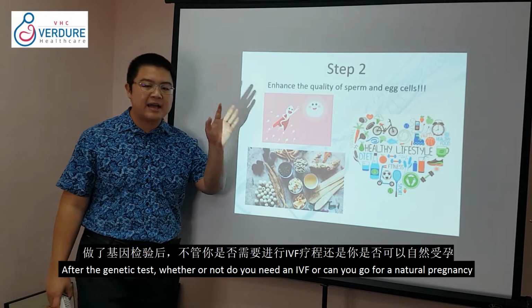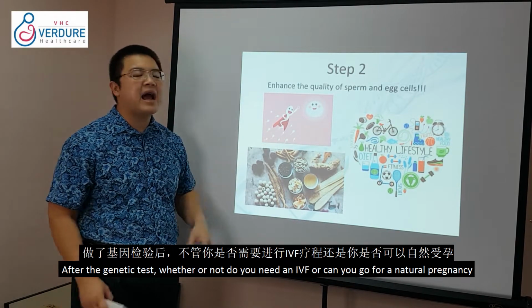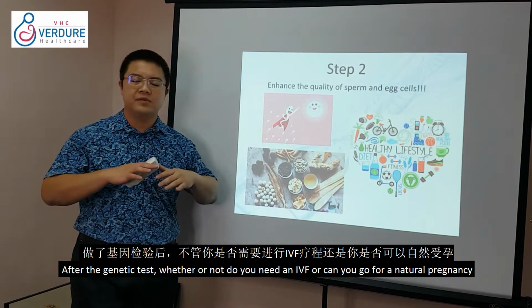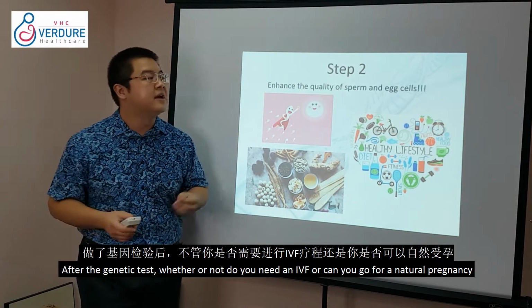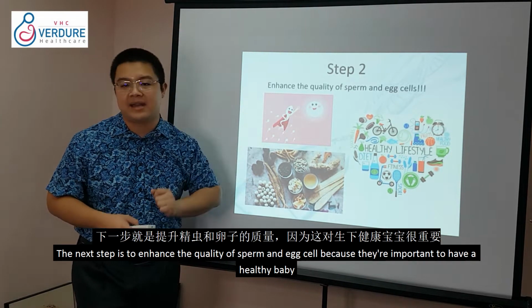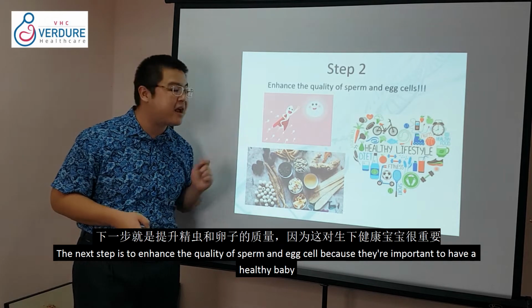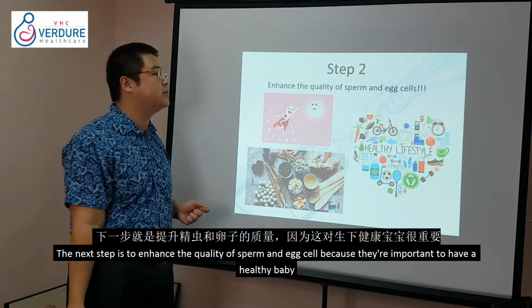Okay, so step one was to get yourself genetically tested. Secondly, after the genetic test, whether or not you should get pregnant naturally or go for IVF, the next step is to enhance the quality of the sperm and the egg cells, because they are very important for a healthy baby in general, all right?